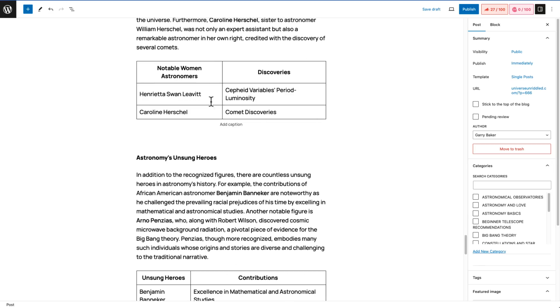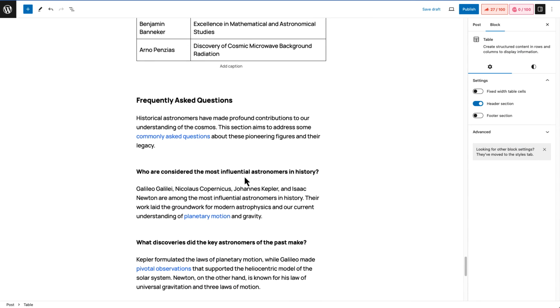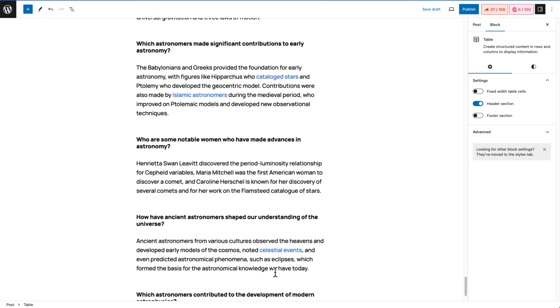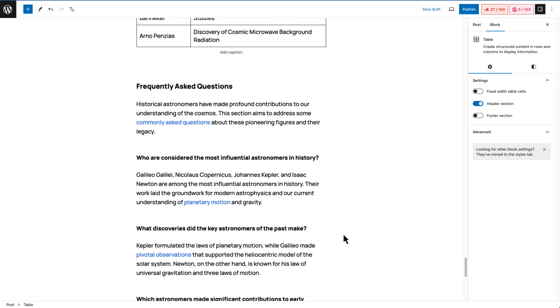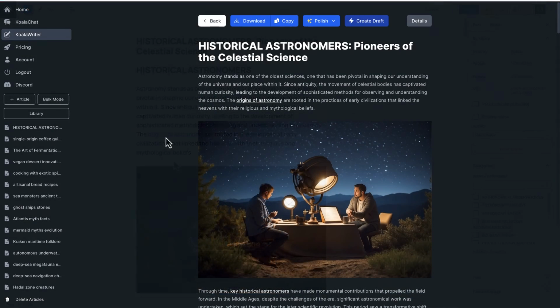I do like it. Here are the tables. We'll need to add some captions to those tables. Again, that's why I don't just have it integrated and manually upload or push it. I need to add my summary in as well, but that's the frequently asked questions. So at this point, I'll go ahead and save this draft, and I'll clean that up later and make another video showing that here.